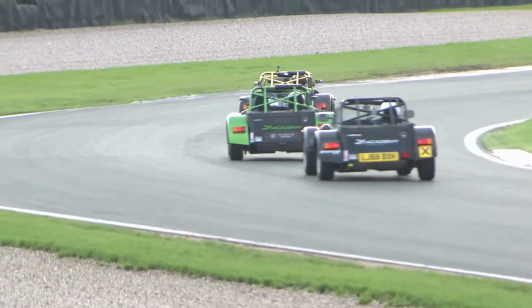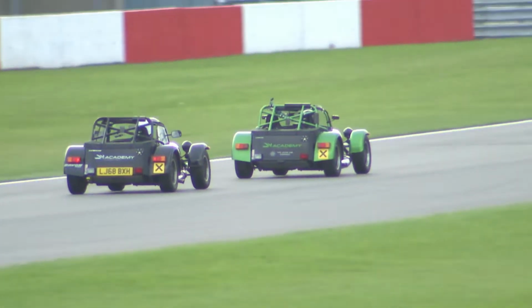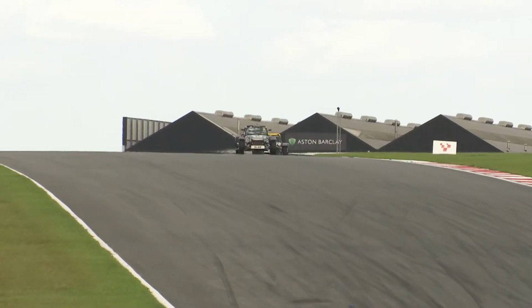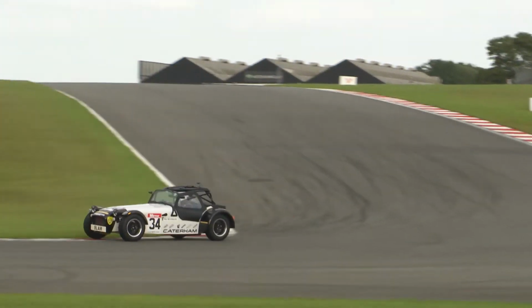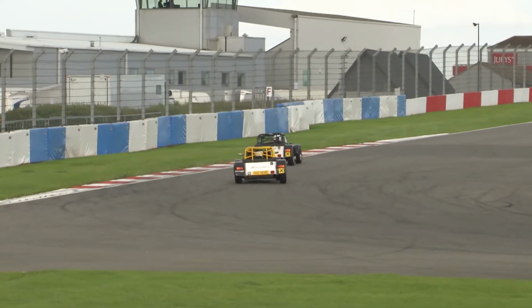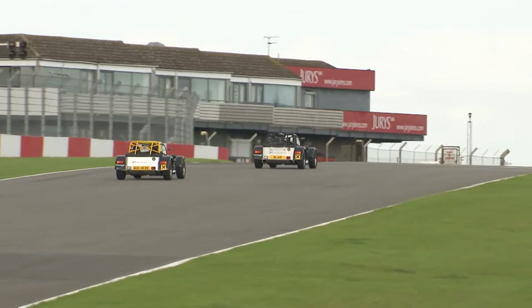What order are these 3 cars going to find themselves in by the checkered flag? Probably not this one is the answer, because it does look as though maybe George Hay is about to make a move. He's closing in on Christopher McMahon into the chicane. It's not really an overtaking opportunity. This is, though, down at the Melbourne hairpin, but James Fowler isn't really close enough to Blair McConaughey to challenge on the way into the corner. On the exit of the corner, they're pretty evenly matched as well.